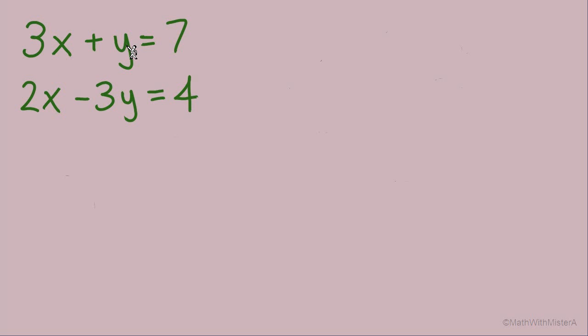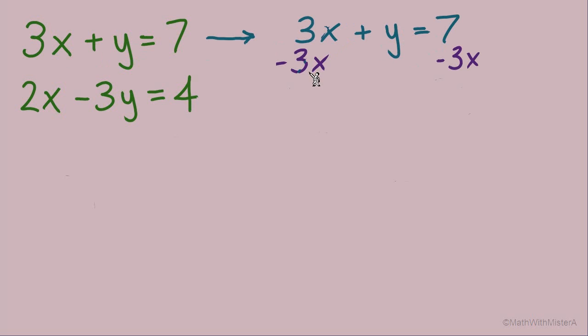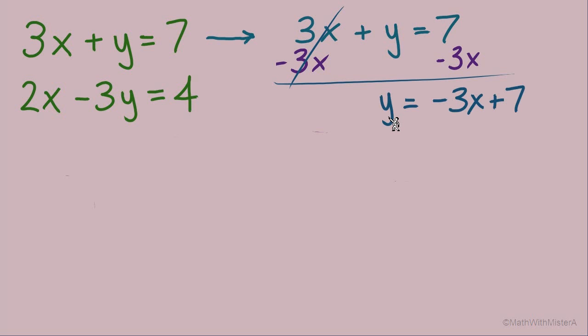So let's take that equation, 3x plus y equals 7. Just bring it over here. I'm recopying to give myself some space for this process. Solving for y means clear any other terms from that side of the equation. So the 3x has to go. I'll take away 3x from both sides. That's leaving the y isolated on the left side.